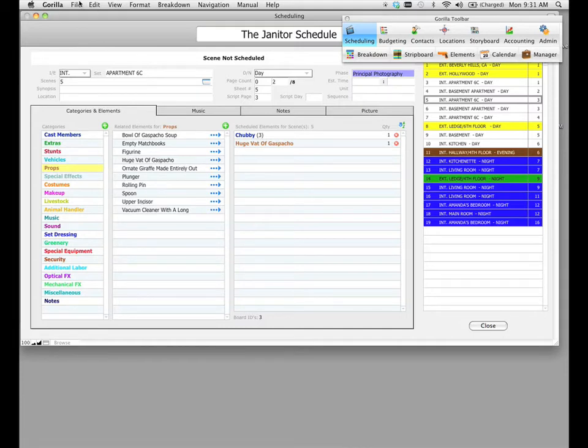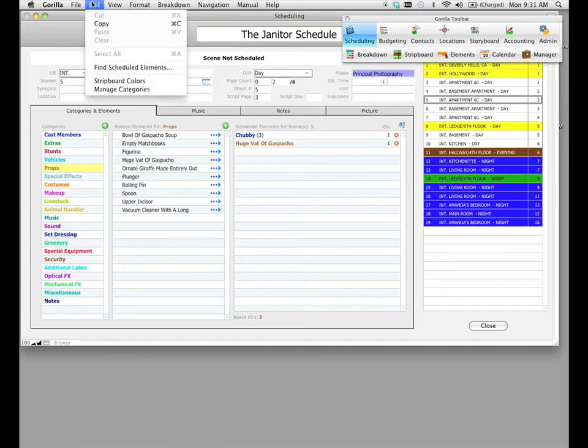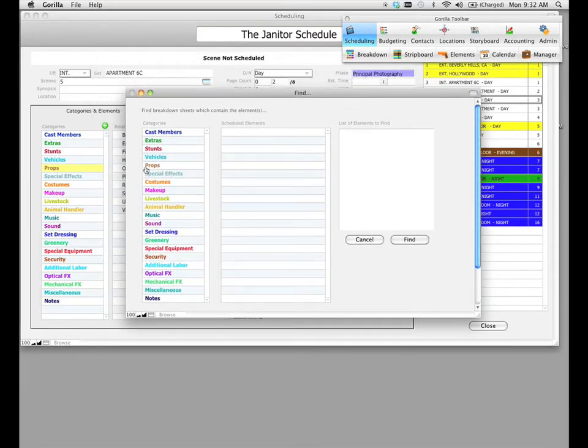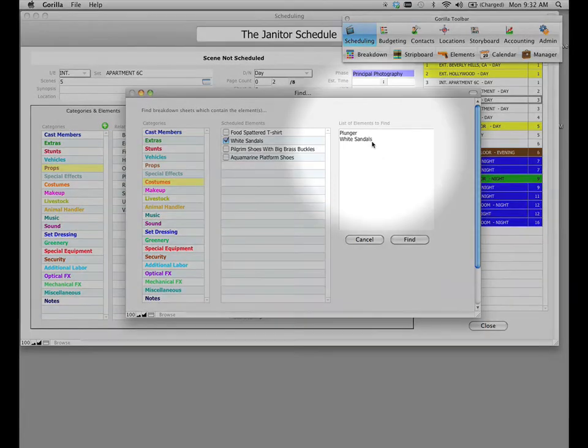So let's go under the Edit menu and select the Find Scheduled Elements option. What this allows you to do is to select a category. Let's say props, and I want to find all scenes with plunger. I also want to find all scenes with white sandals. So notice it's building a list here of all the elements to find.